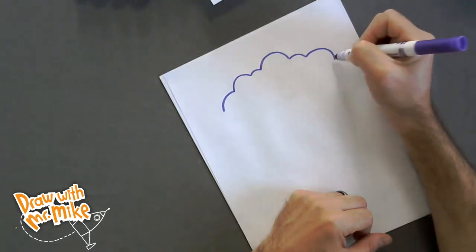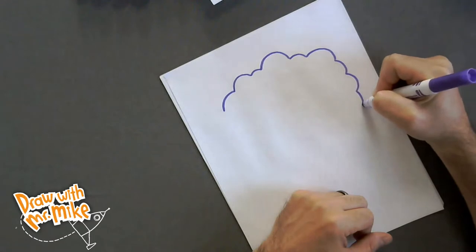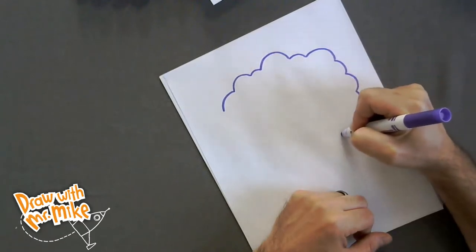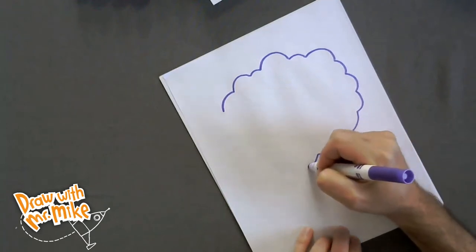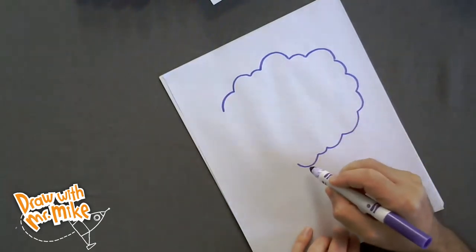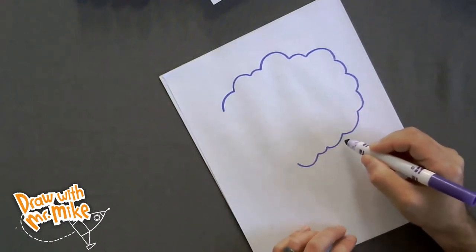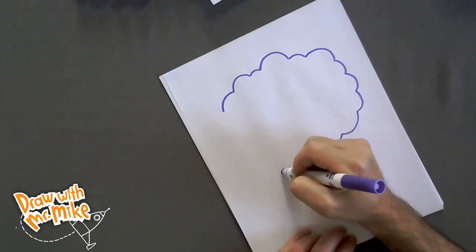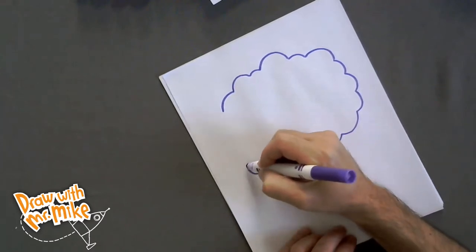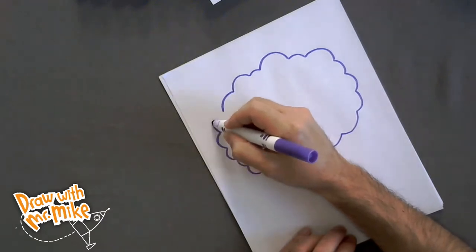And as you'll see, it kind of looks like we're starting to draw a cloud, doesn't it? When the arcs are small and large, this is called varying your sizes, because some are large and some are small. So we're varying the different arcs, making them different. A series of them means there's a whole bunch of them, one after the other. Okay.